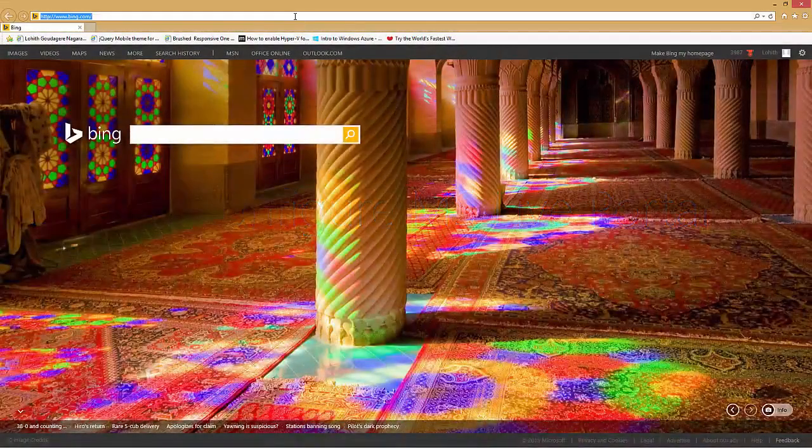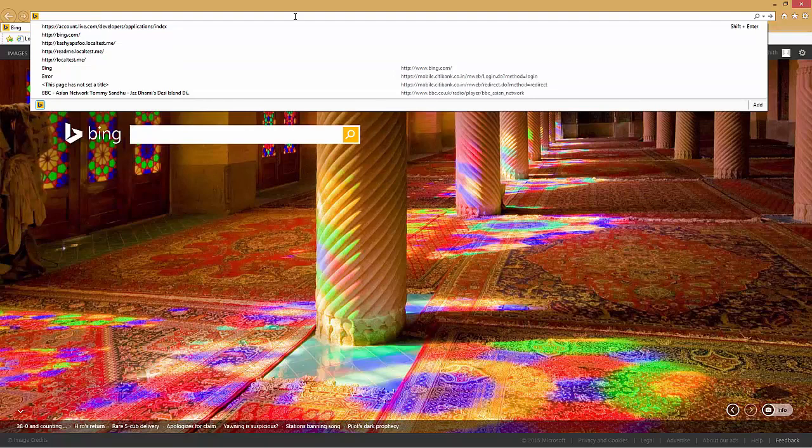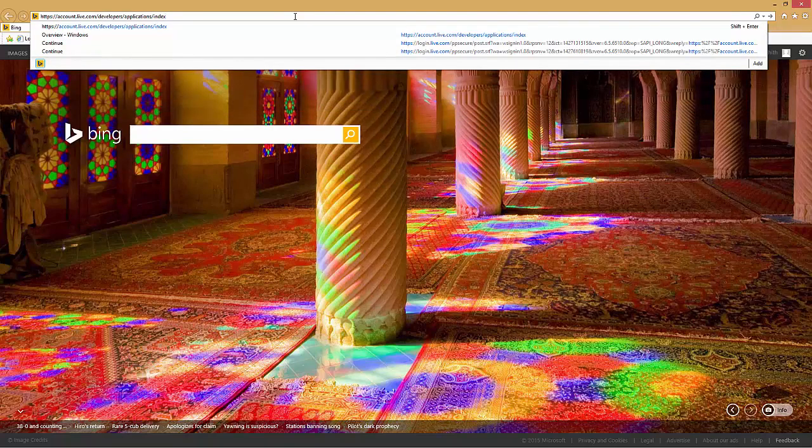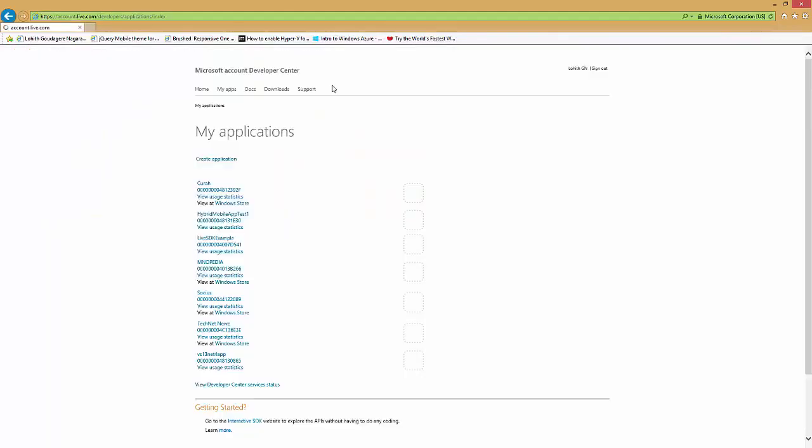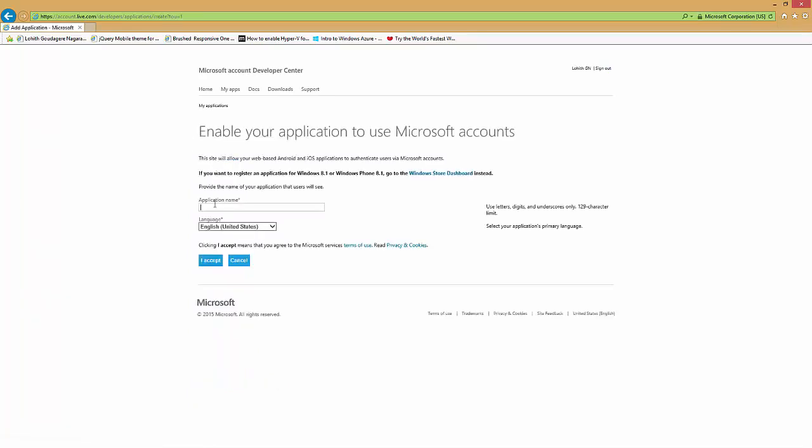In order to register our application, we will need to head over to the developer portal of Microsoft Live. So I'm going to go to account.live.com/developers/application/index. I'm already logged in. As you can see here, it knows who I am. So you may need to provide your live credentials before coming into this particular page. That's the My Applications page. So make sure you enter your live credentials and then come back here. So here we have the create application link. I'm going to click on that, and to give an application name, I'm going to say Web App MS Login, just any name that you can provide for your app.